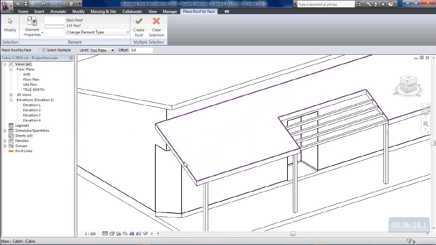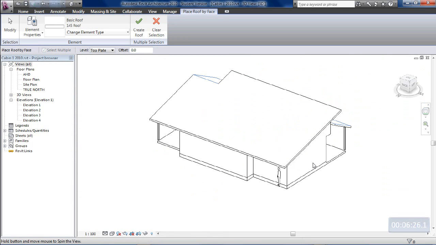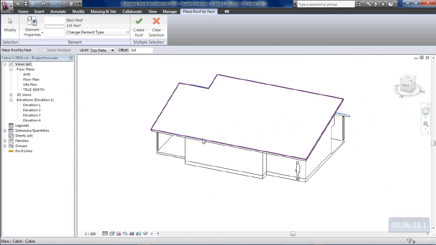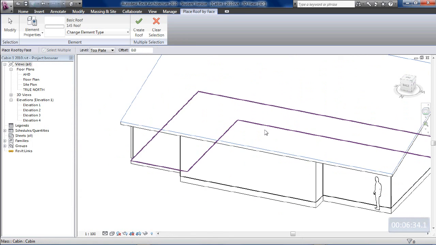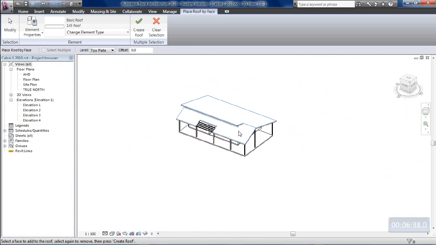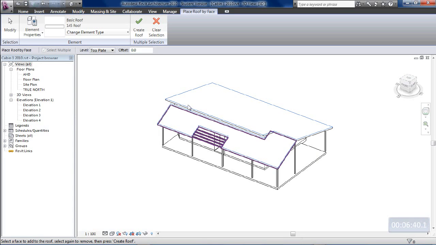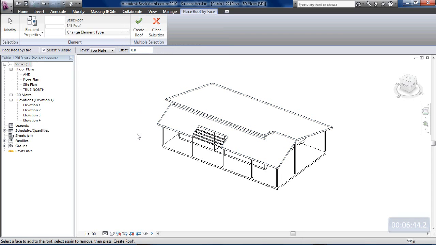Now it's a little bit different than our last wall command because that's not a roof yet. It's waiting to see all the different faces that make up this roof part, and there's the other piece. So just zoom in so you can see which face I'm getting, that one. Now when you think you've got all of the faces that make up that part of the roof that you want to finish, you then go up here to Create Roof. So I'm going to click on Create Roof there.